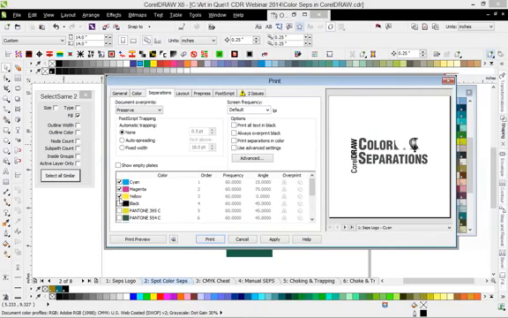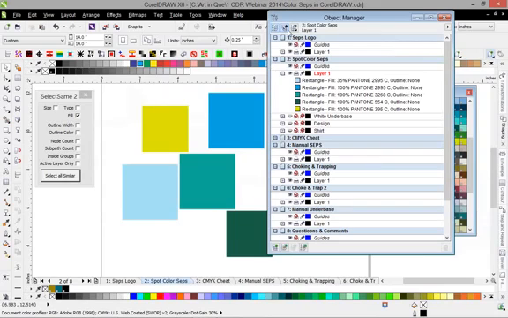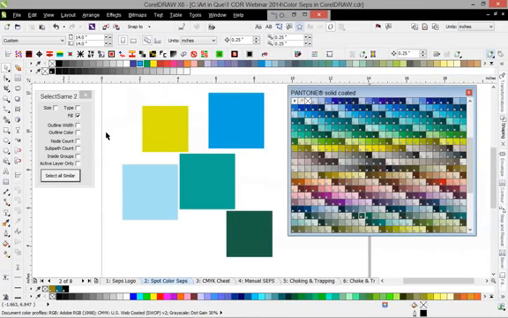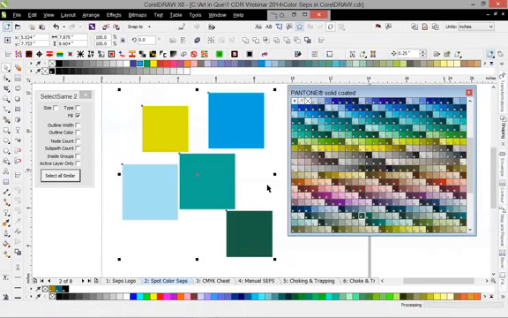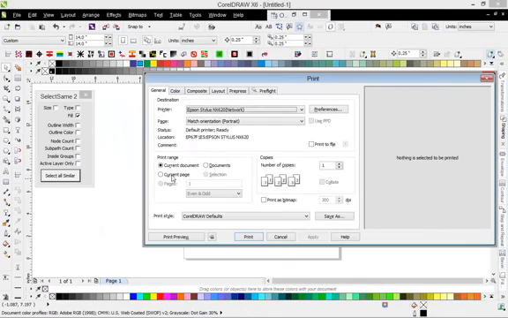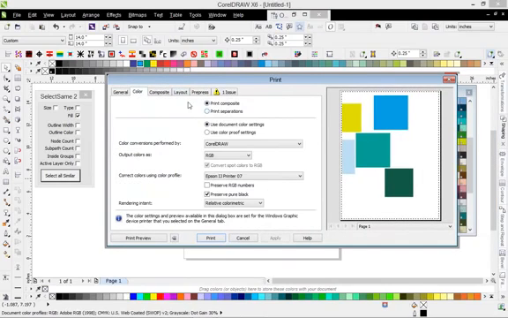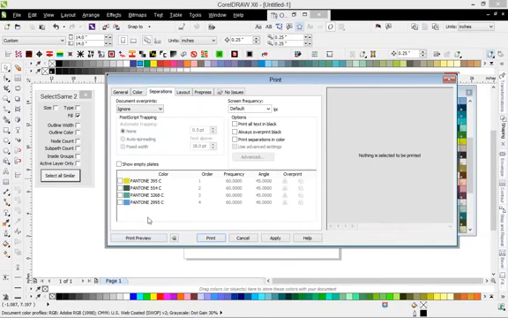We'll get rid of the 3 CMYK colors because we're not going to print those. And it's still wanting to show the colors underneath, so let me do this. Let me copy these to a new document. This will be a lot easier. Current document. Print separations, and there you go.